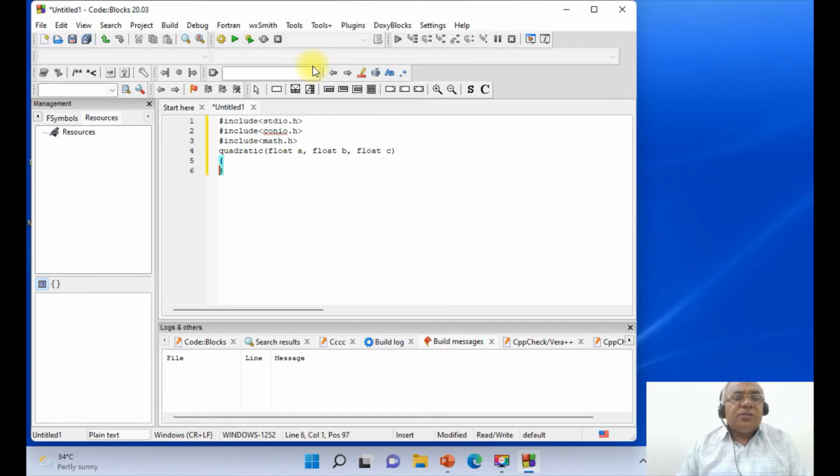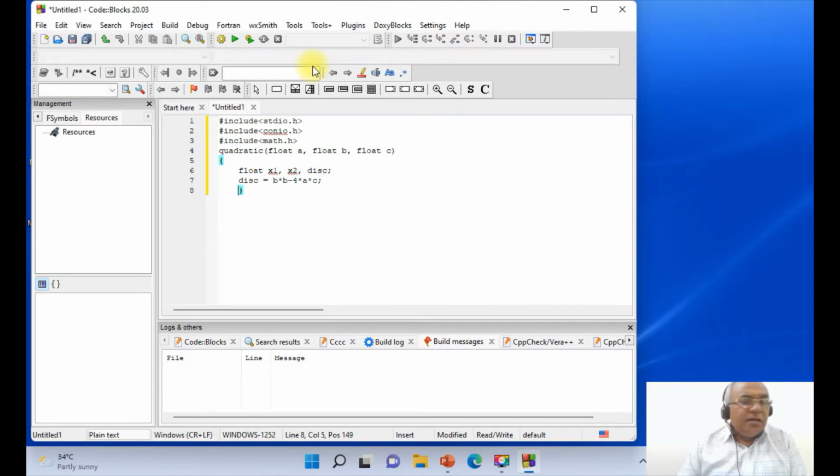Here we have float x1, x2, and disc, which is b square minus 4ac, so disc is equal to b star b minus 4 star a star c.